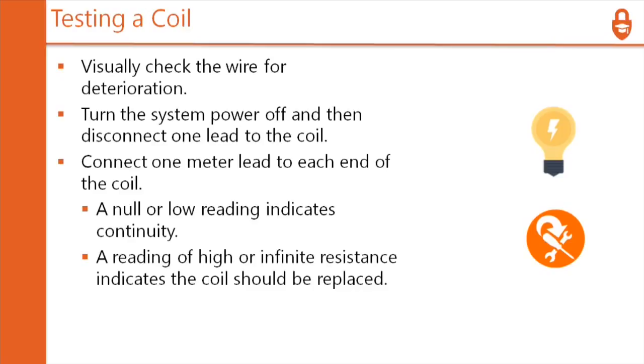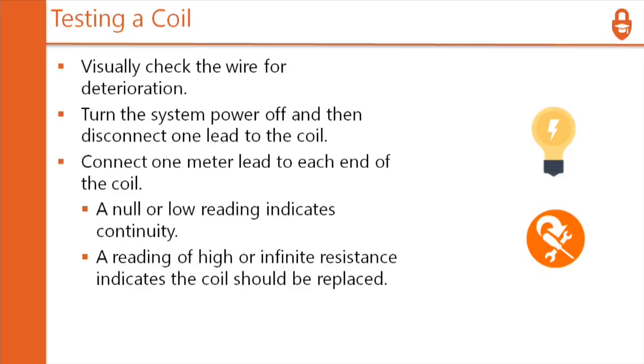No, we don't do this. And then connect one meter lead to the end of the coil. A null or a low reading indicates continuity. You need a special way to connect to it because they're coated on the outside and you have to touch it just right. Again, you're never going to do this.